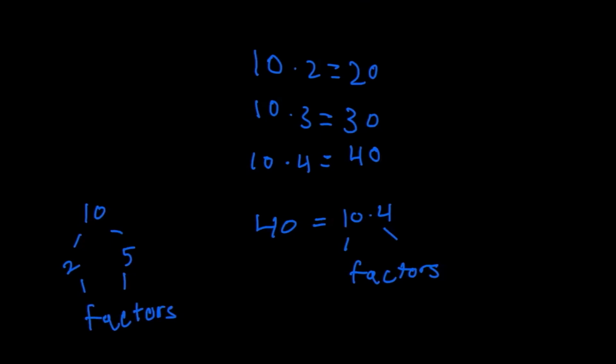Now let's say I want a number to define its factors, like 2 or 3. Well, you can only get that number by multiplying the number itself by 1, like 2. 2 can only be gotten by doing 2 times 1. That means it only has two potential factors, which means it is going to be a prime number.